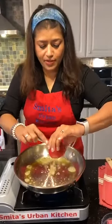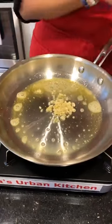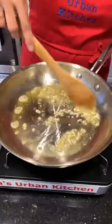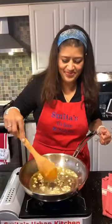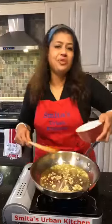Okay, so we're going to put the rest of our garlic. Any questions for me so far? Everyone's doing well. It's 11 o'clock in India, right? This is going to be our lunch.